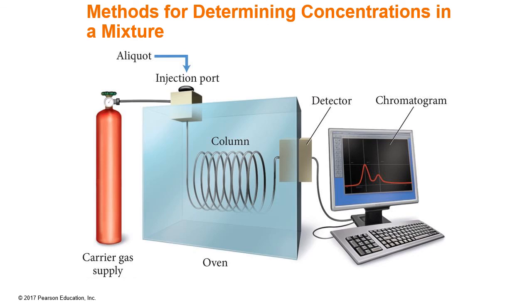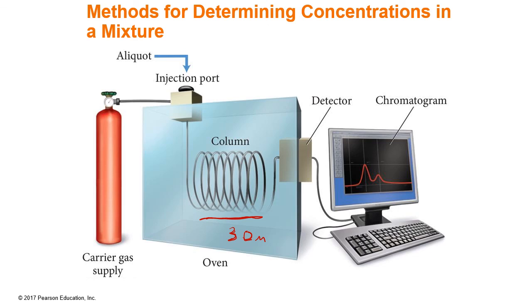We can also use something called gas chromatography. In gas chromatography, we take a small aliquot, a small sample of the reaction, and put it into a heated injection port that turns it into a gas. We use a gas to push that sample through a very long column, like 30 meters long. The more the sample likes the column, the longer it stays on. The less it likes the column, the faster it comes off. This is a good way to separate mixtures.